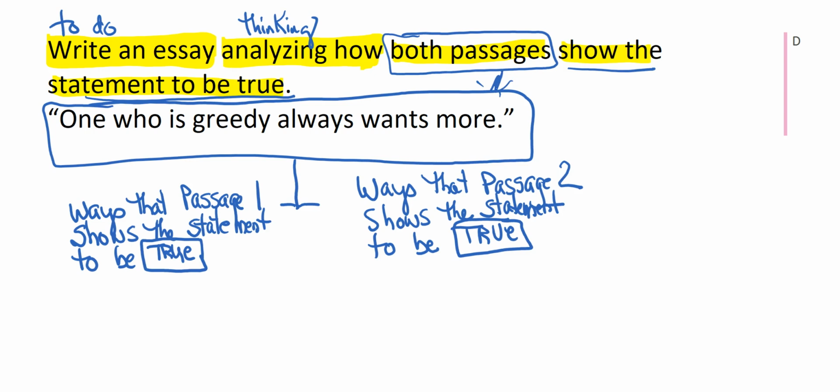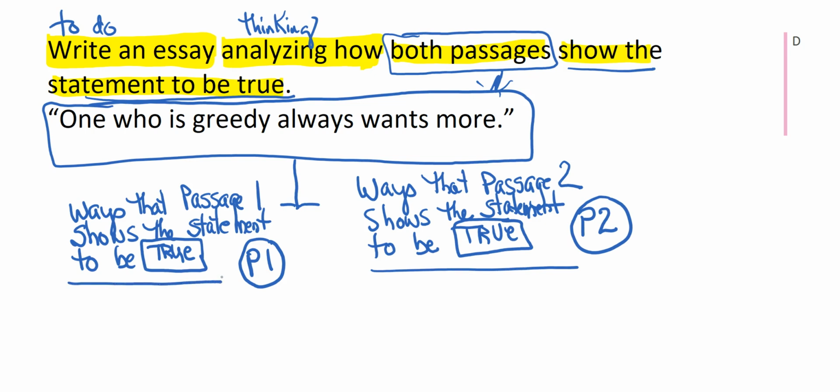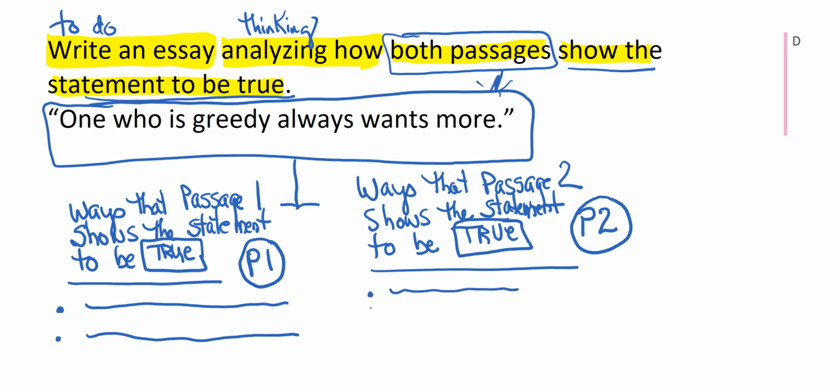So as you're reading, you could use a little P1 for your little marker for your passages and P2 while you're reading, to note that that's a sentence or a phrase you want to use as you're capturing sentences in your passages. But what you want to do is go through, and as you see a phrase in passage 1, go ahead and write it down. And as you see a phrase in passage 2, go ahead and write it down. It's not going to be that many of them in an essay for a test like this one. It's not like you're doing a big research paper or something. So go ahead and write them down. Get it on paper so you don't have to worry about it. And then do the same for passage 2. Write them down.